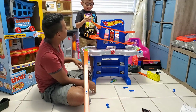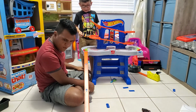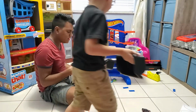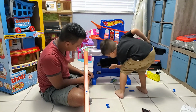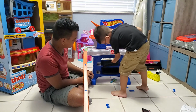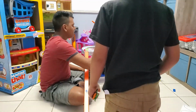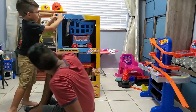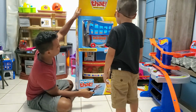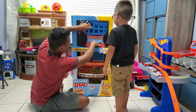Alright, let's see. Ready, set, go. Whoa! Alright. You can put your cars in here. Yeah, we can put the cars in there. Wait, we're not done. Why? Because now we have to build Isabelle's thing. I can open it. You can open it? I'm more stronger now. Let's see. This needs batteries. That needs batteries? Yeah. Let's cut this out.